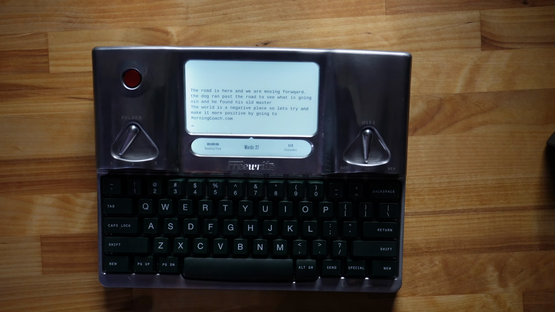Now, one of the features that's great is you can click send, and basically when I click send, it's sending it to my email, and that way I have that document and I can use it for other things. As far as everything else with it, I haven't been using it as much as I thought I would because of the delay. But as I'm showing you, the delay is kind of gone.